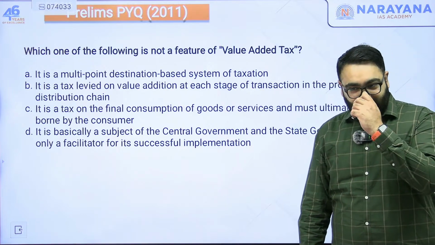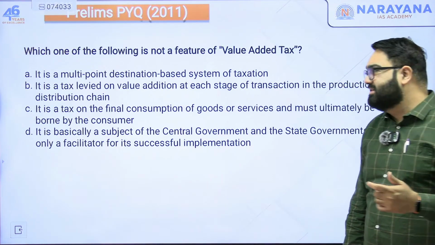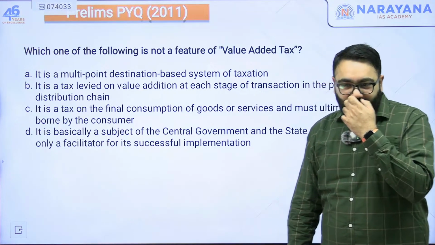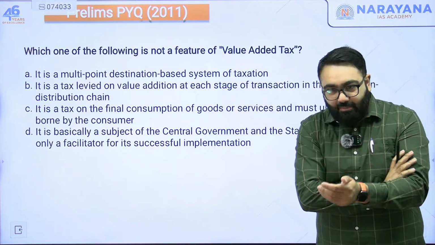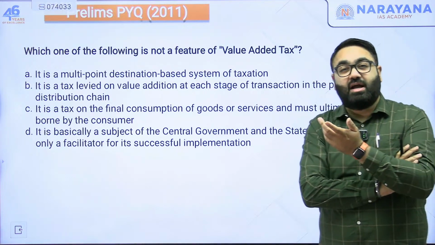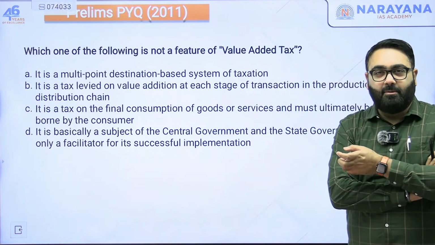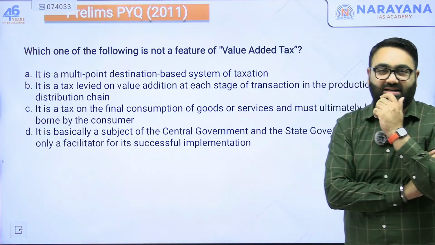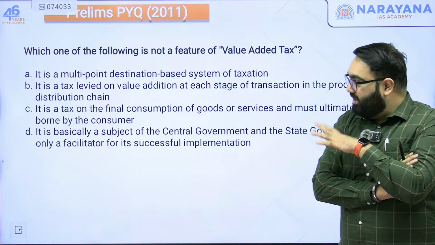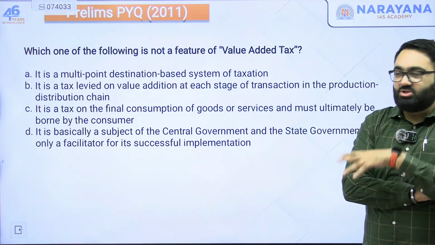Value added tax, much of it has been subsumed ever since the GST has come in. But you still have VAT. For example, if you go to a restaurant, you will notice when the bill comes in, the drinks that you have, the beverages that you take, they are not under GST. On that, VAT is separately put. That is value added tax. Now, in that context, see if you can answer this question.